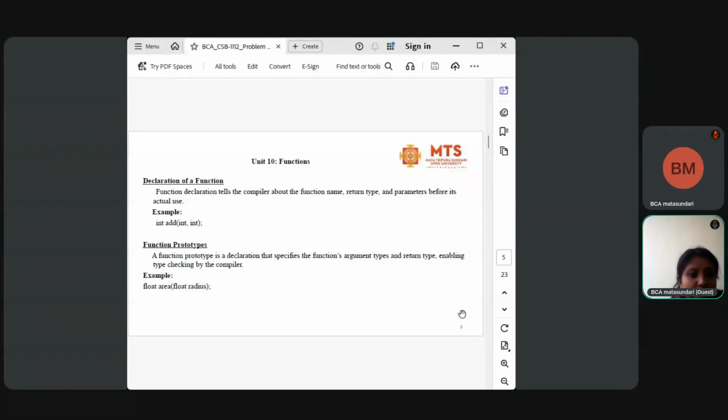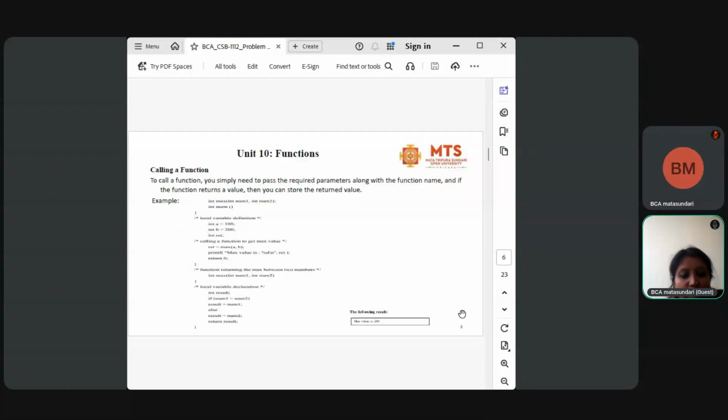Here this area is the function name. Now, calling a function. To call a function, you simply need to pass the required parameters along with the function name, and if the function returns a value, then you can store the returned value.